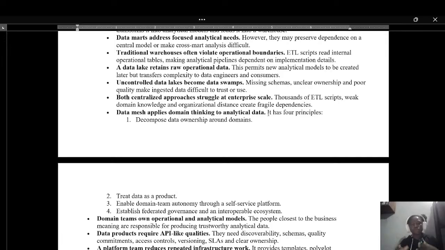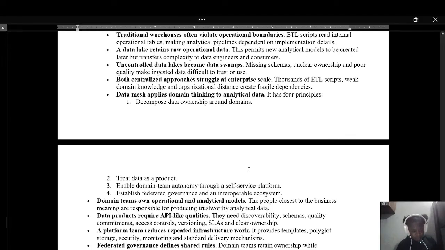So it creates autonomy so that domains do not depend on each other. Also in the warehouse, you create a schema for every domain and subdomain, so that when you want to give access, you give access only to the domain schema, not the entire organization schema. Okay, so that's how it works.